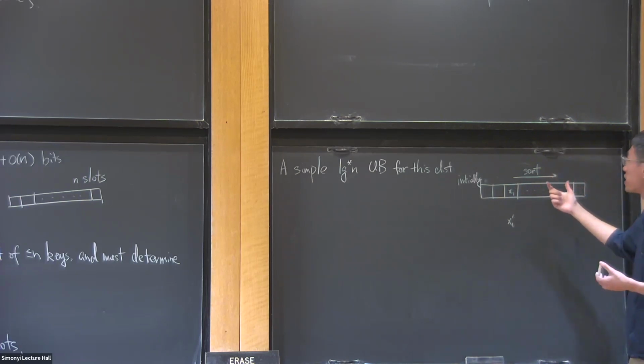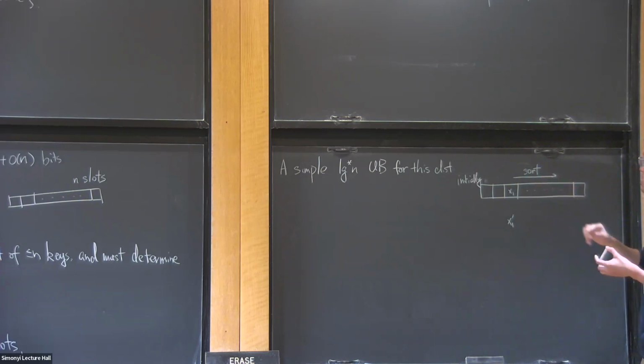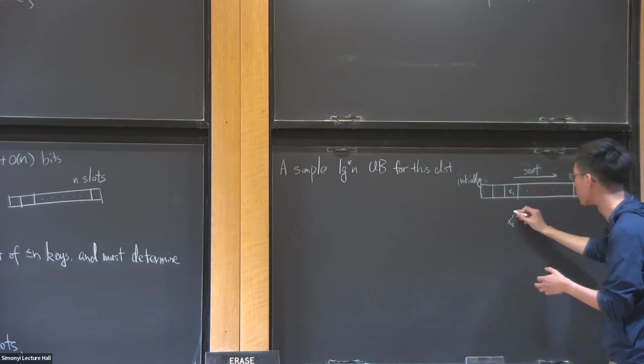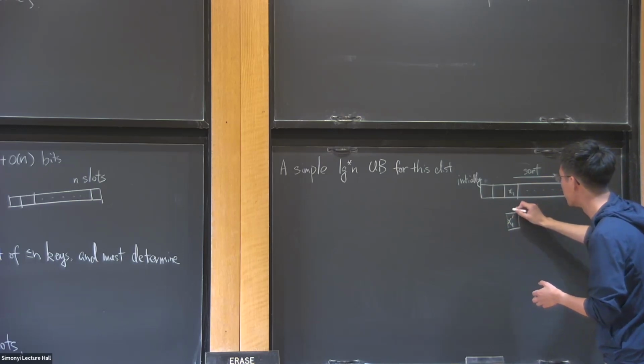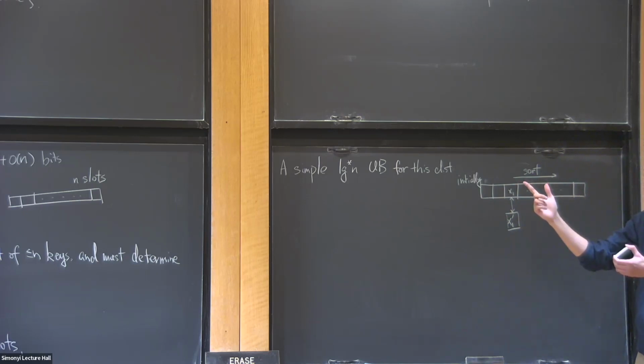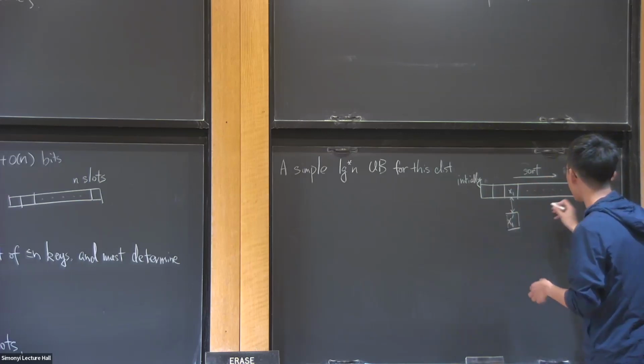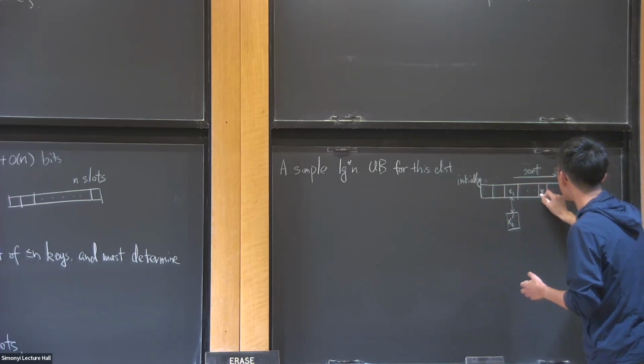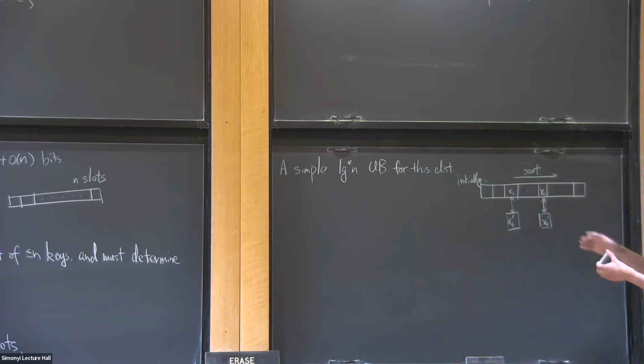But as I mentioned earlier, this order is very expensive to maintain. So I will not always maintain it. Given that we have extra space of O(n) bits, we don't really have to maintain it at this time. So one thing we could do is to just store this new element in the entry where the previous one was deleted, and also note, using O(log n) bits out of this O(n) bits, which key is out of order and where we are storing it. So this takes log n bits to describe, and I keep doing this. Maybe I have another key that was deleted later, and then I inserted another key x2 prime in it, and then I use another log n bits to do it, and so on. Do one more.